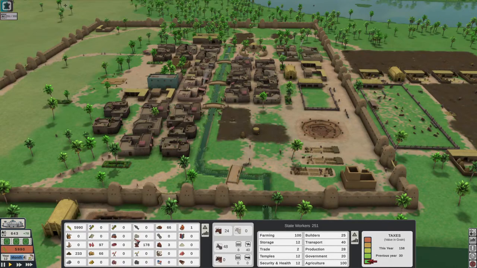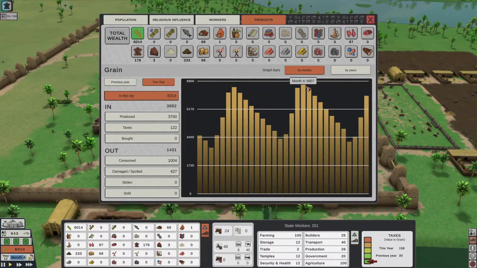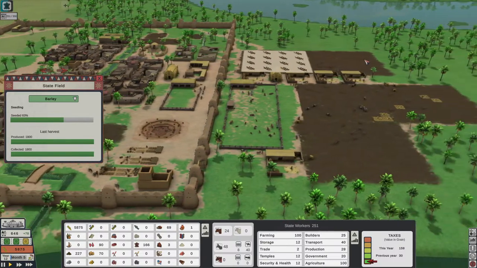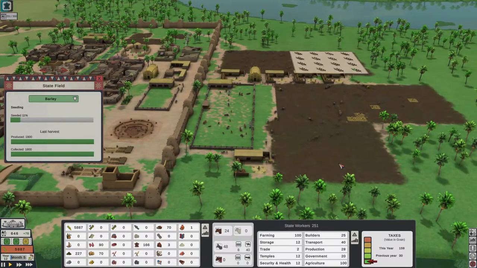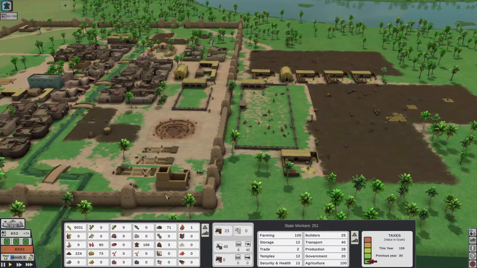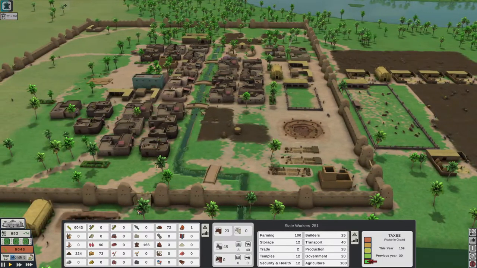We still have plenty of grain. Still good amounts, so I'm happy with this. Yeah, let's keep this up. This is fine. They are now really sowing in some of the fields already, bringing in the last bits of harvest. That goes well, that goes well. We have 48 donkeys. That's a bit too many.